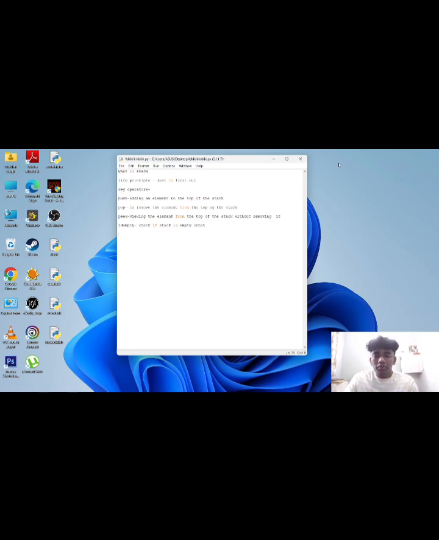Then we can come to the size. Again, the names are easy. The size is to determine the length or the number of elements in the stack. So now we are done with the key operators. Now let's come to the algorithm. Let's see real world analogies, and then we'll come to the algorithm application.